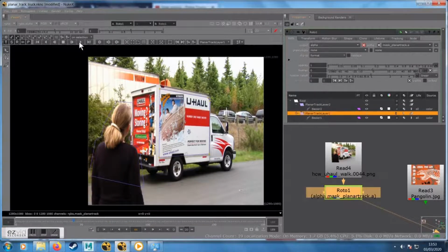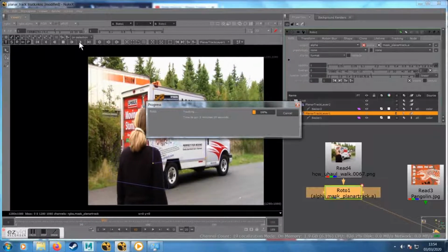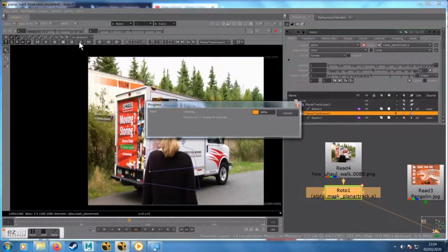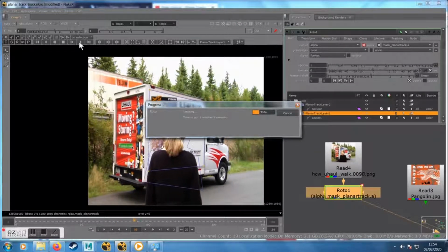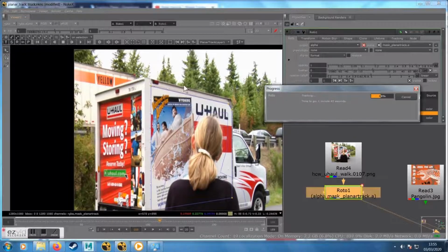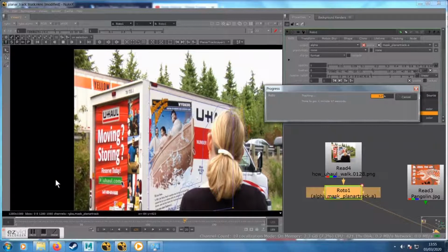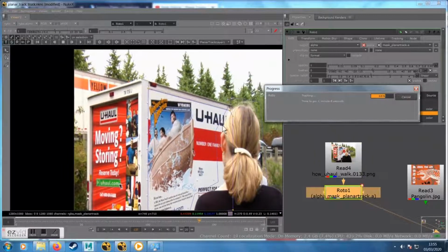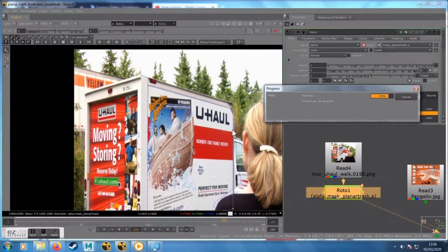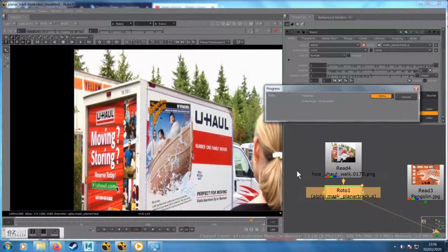So we got that. We need to go back and select the Bezier shape, the first Bezier shape we made, and we can track from around frame 50 maybe. We'll set off the tracking and get that done. So it's just moving through the frames now, and as you can see, it's got really good corners, and even the corners which are inside the woman's garbage mat are keeping good straight lines. Her head went right over that corner and it locked on the whole way through, so it's really good.